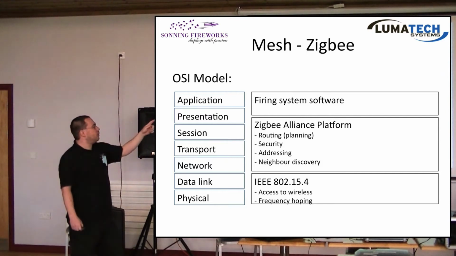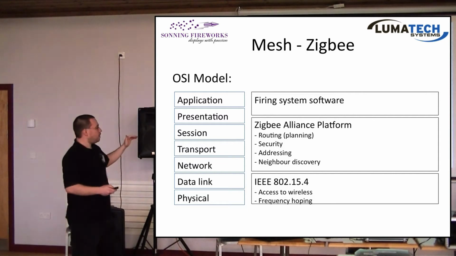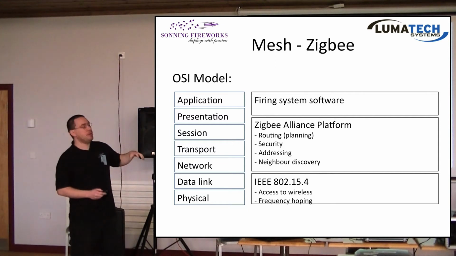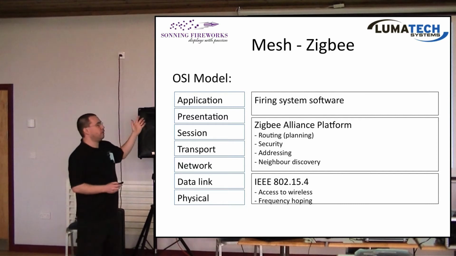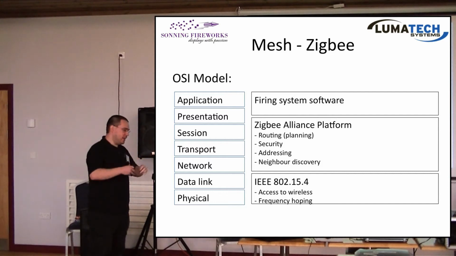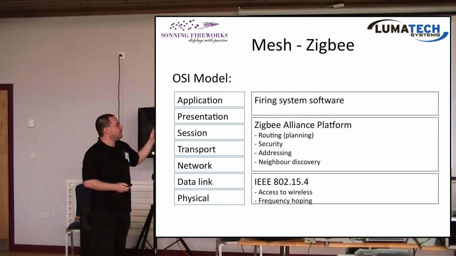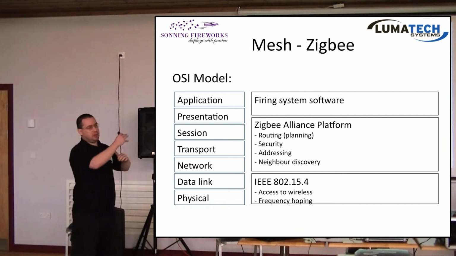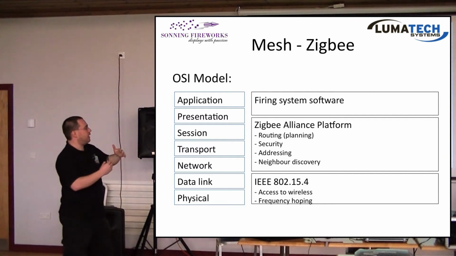And then right at the very top is your firing system software. So although they're very reliable, it does abstract a lot of the complexities away from the designer of the system. All you need to do is say, right, I need to send a message, send it, and it will go out on the network. But equally, because this data has got to get up through this stack and do a lot more work, you can have issues with how long the data takes to process because it's doing a lot more clever stuff.